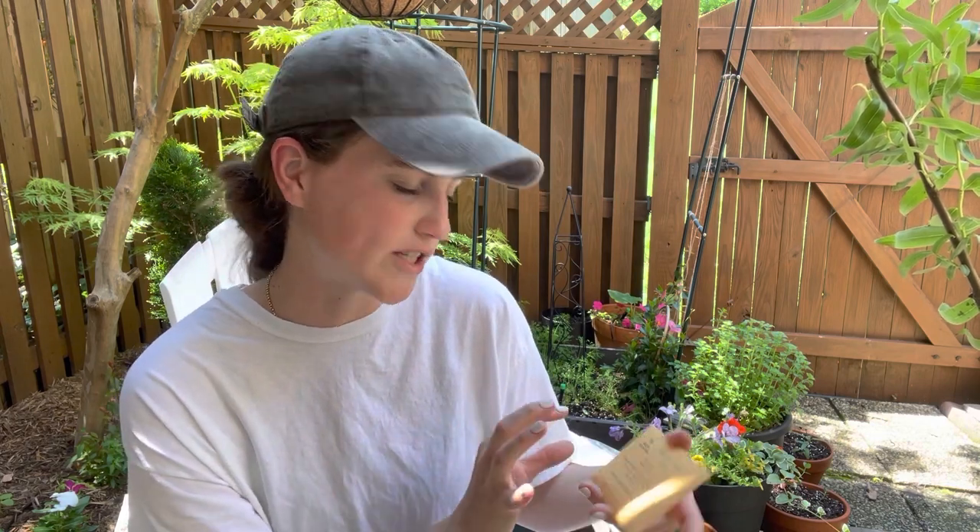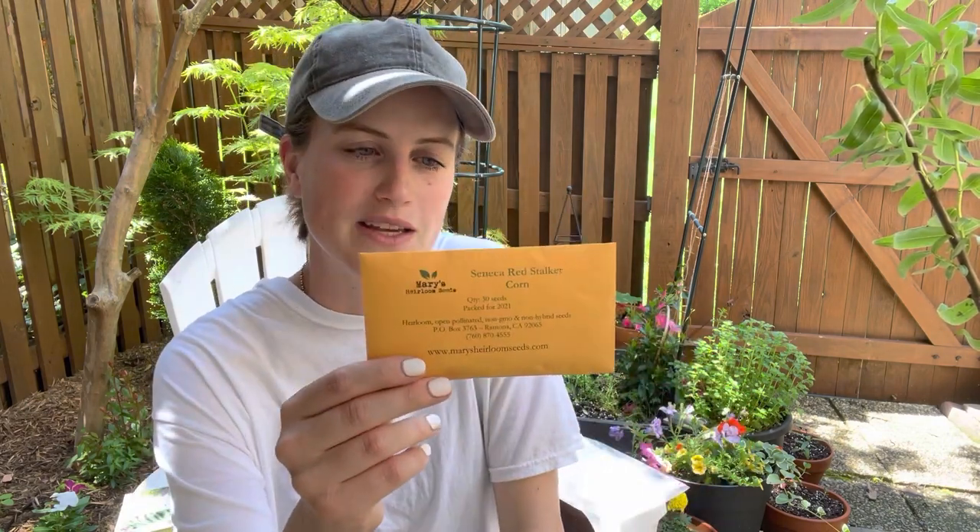Then I'm going to do some corn. This is Seneca red stalker corn - a corn with a red stalk. I want to have decorative corn for the fall. That's kind of the theme for my plot this year - sort of fall decor and fall crops. Corn will be really pretty for the fall garden, and I just want to be able to harvest those corn stalks and use them for decor. Even if they're not dry I'll just pick them. Last year I set them up along this arch trellis and they just dried out and looked beautiful and fall-like.